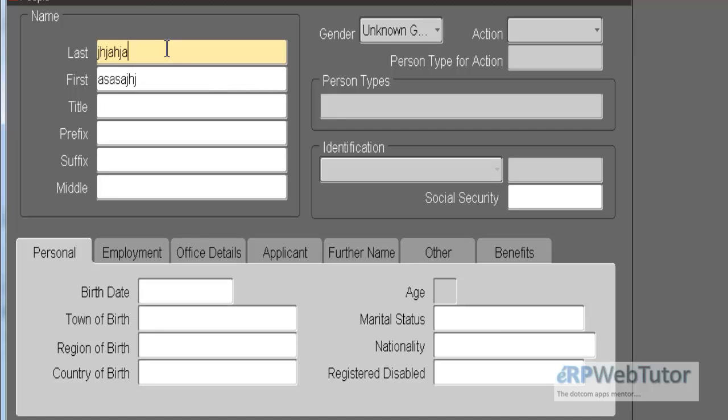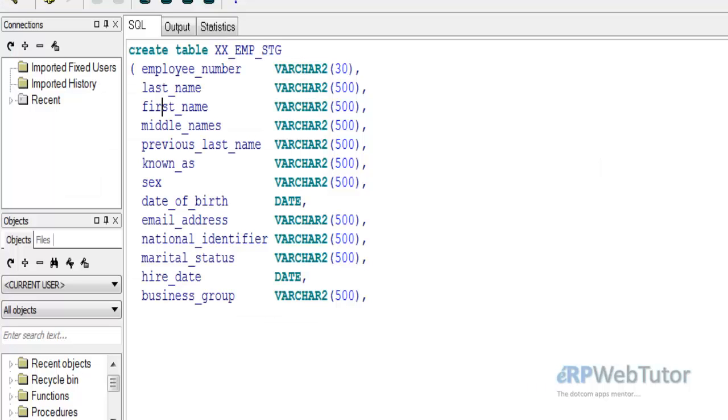It doesn't care what my last name is. It could be anything. Therefore, I don't need any validation except that I have a value. Now, as per my requirement, the last name and the first name, those two pieces of information, have to be passed. So I have to have a validation that the last name has come from the extract.